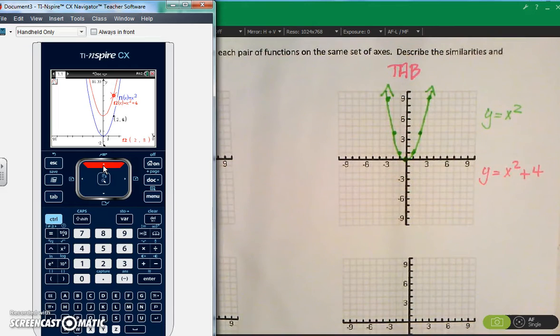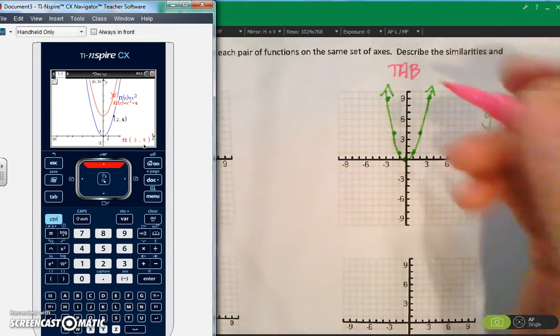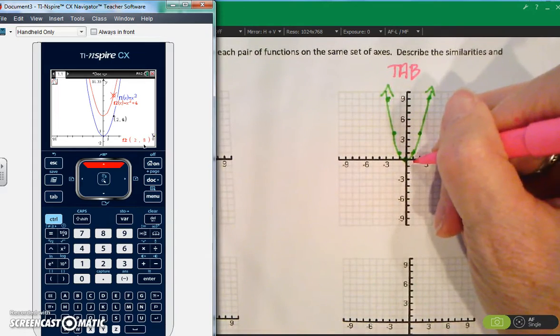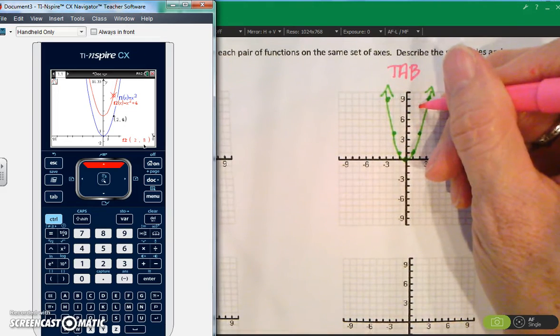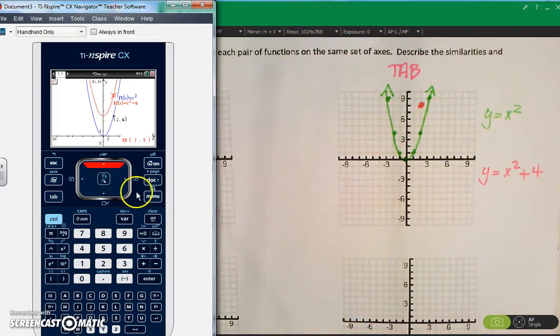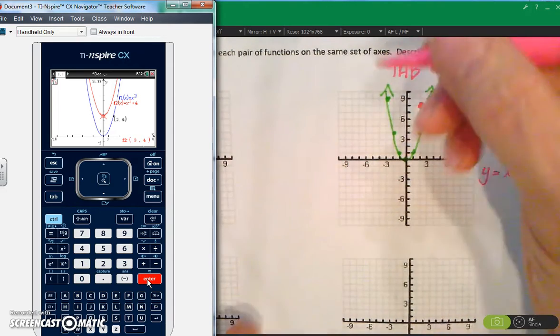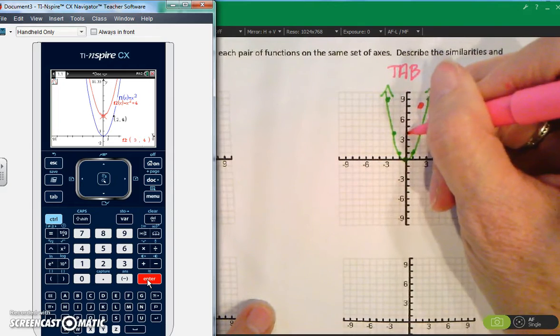Now, at that point, it's telling us that we've got 2, is that 8? So I'm having 2, 8. So I've got 2, and I want to go up to 8. So I'll just use that since it was already there. Really what I'd like to know is what happens at 0. So I'm going to put 0 and enter it, and it moves down there, and you see I have the point 0, 4.